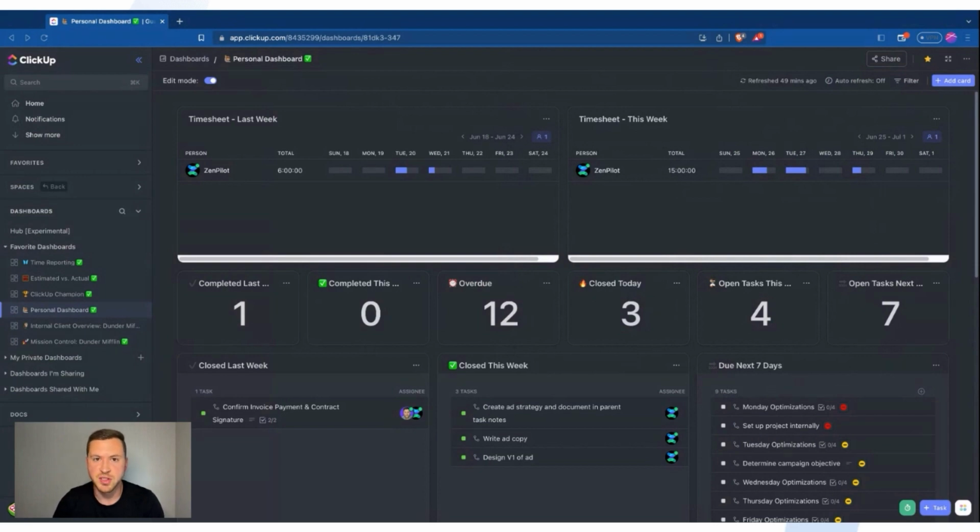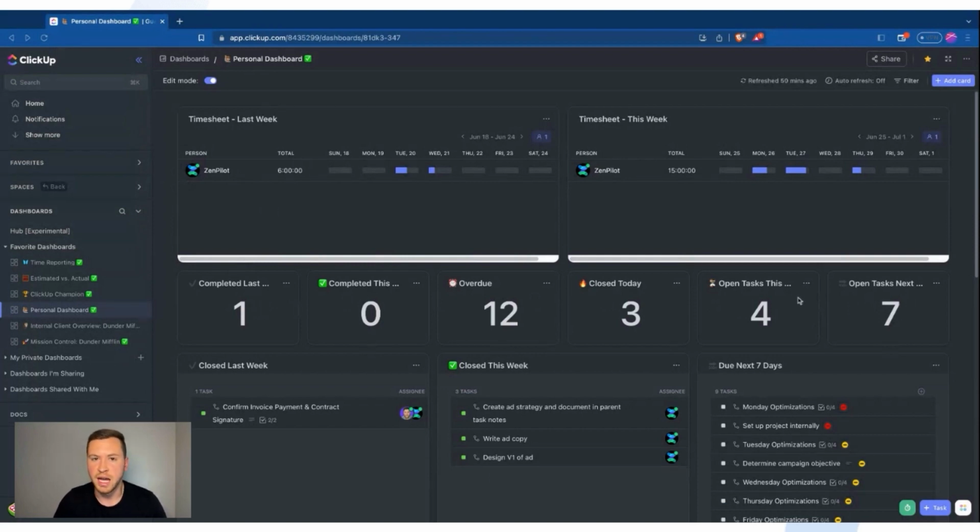Essentially what this is, it's a spot for everyone in your ClickUp workspace to have a dashboard for them to visualize all of their tasks that are happening. So oftentimes you can have a My Tasks view, which we always recommend for them to see the work that they actually have upcoming and some stuff that's overdue. But this is a great visual for them to see their timesheet. Did they miss tracking time? Did they complete a bunch of tasks last week? Do they have a lot of tasks coming up? Just a great way for them to visualize all of their tasks in the system so they have one spot to see all that information.